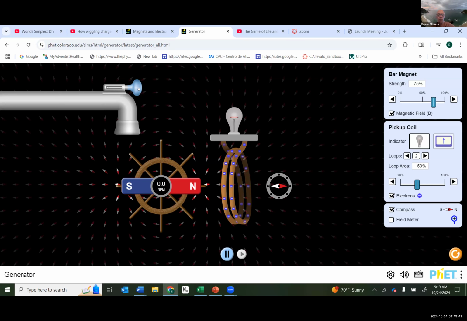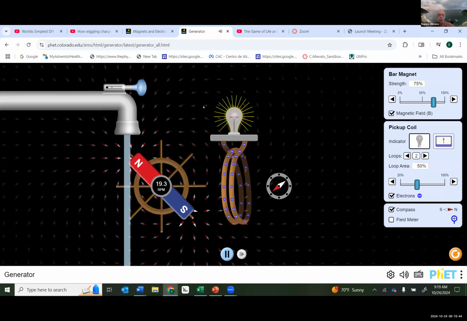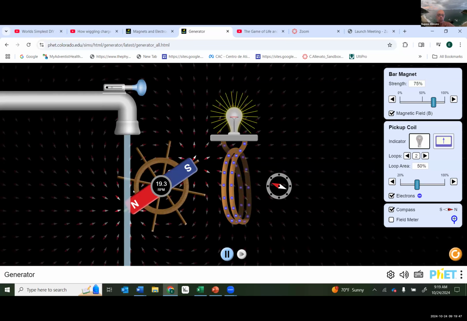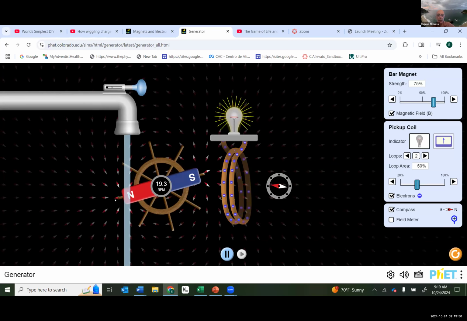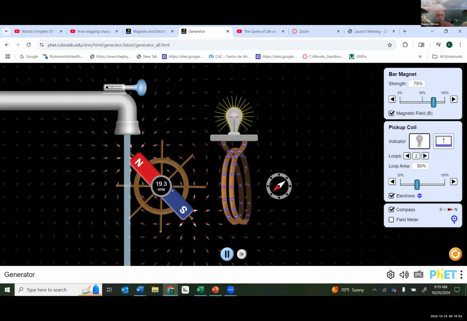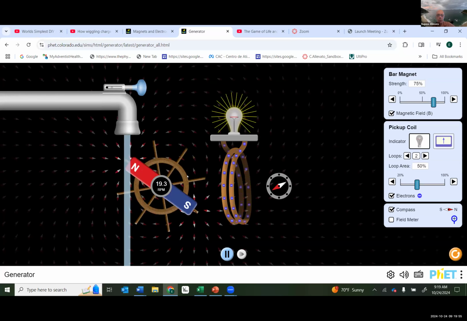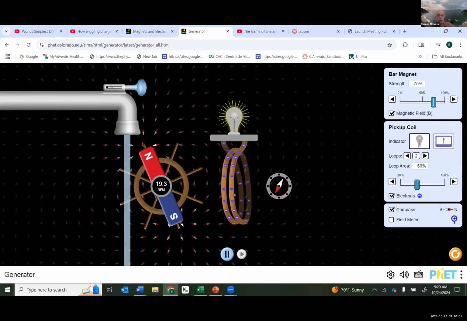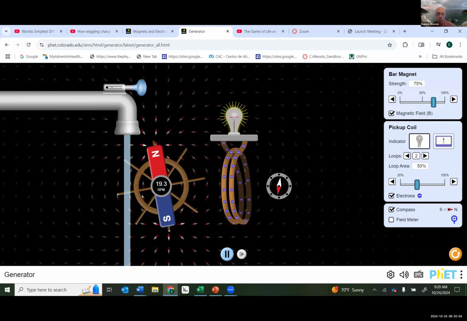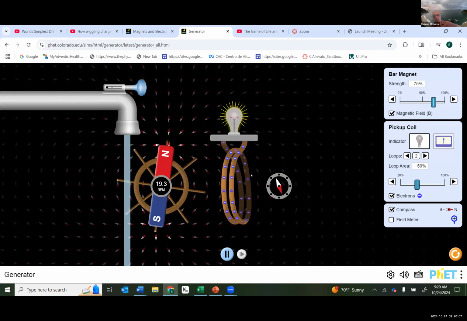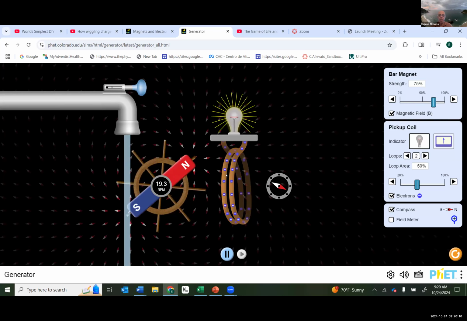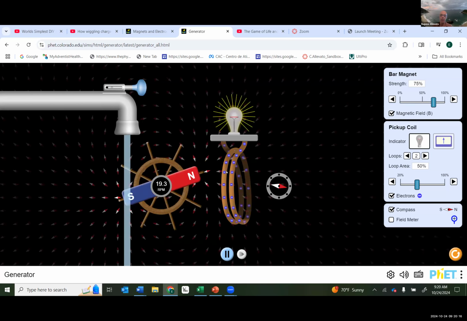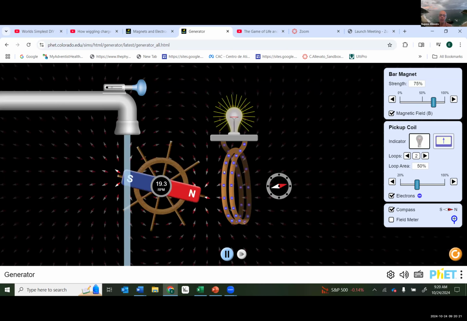So let's open this waterfall. So the water is falling. What's happening now? The magnet is moving, going around, and the current moves in one direction, then moves in the other direction. So the motion of the magnetic field on the free electrons that are inside the conductor now creates a force on the charge itself.